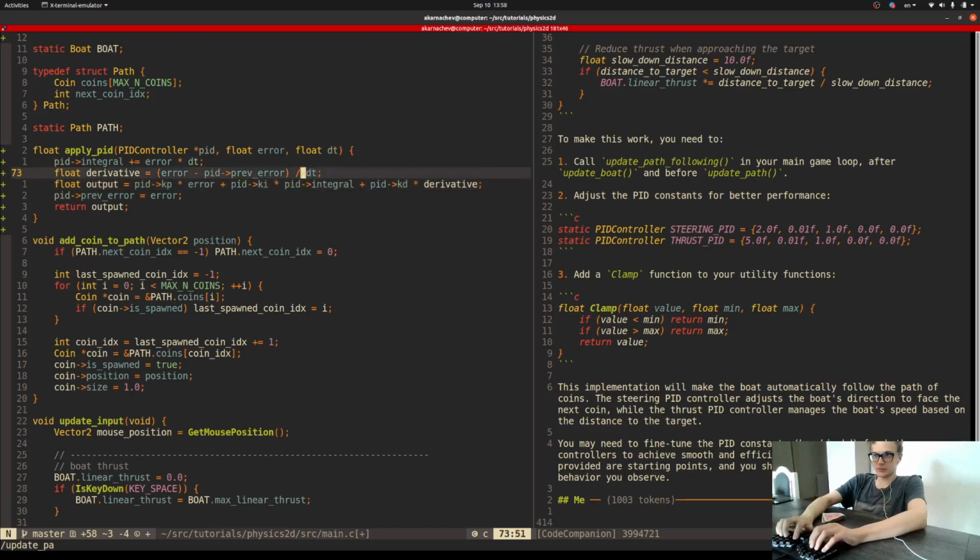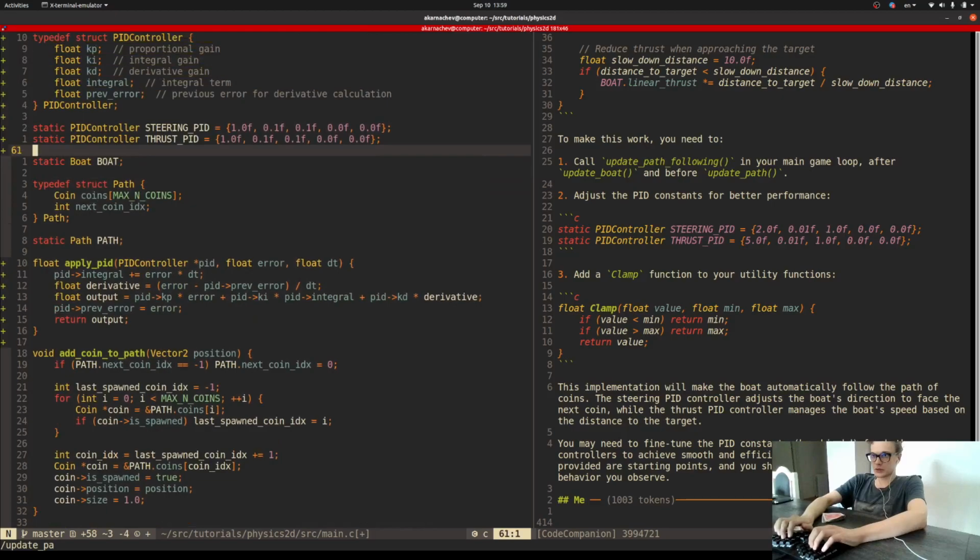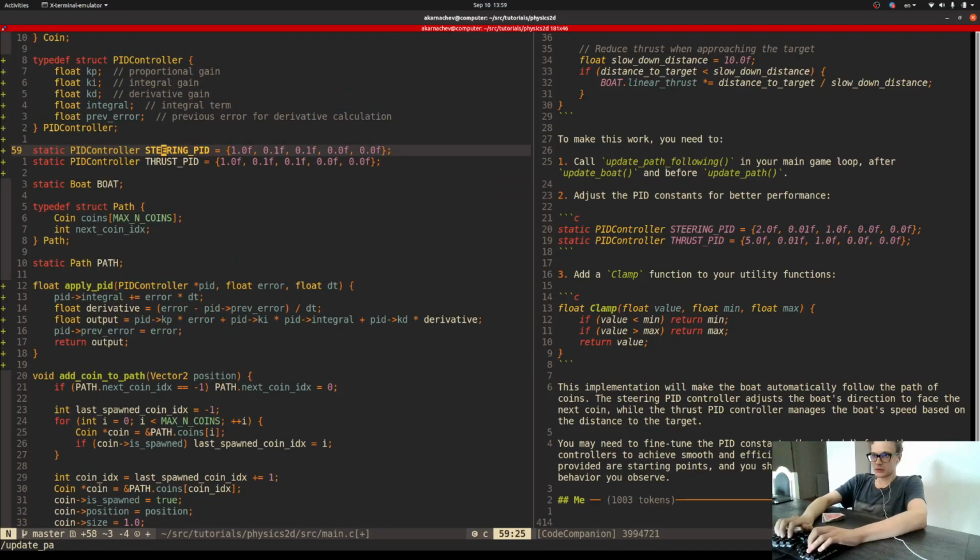And derivative is basically the difference between current error and previous error divided by dt. And I want to increase output. Let me say, for instance, steering maybe 111.